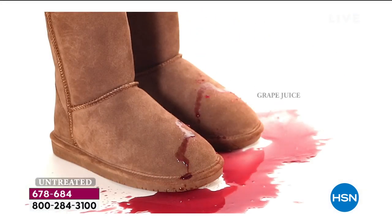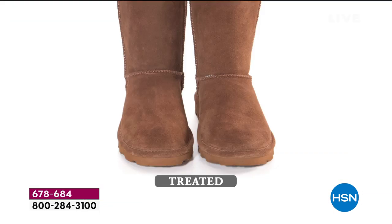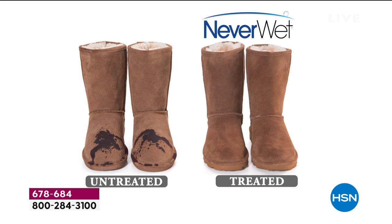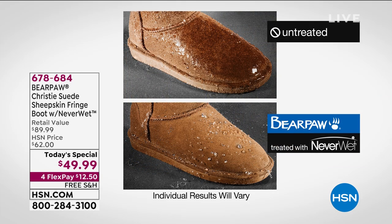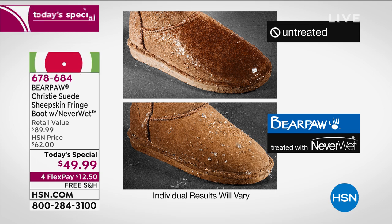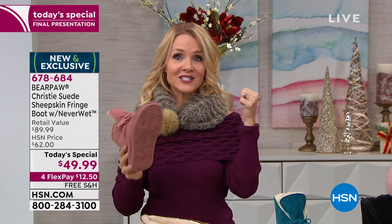Is it wine? Is it grape juice? Is it mud? Is it water? Are you going for a beautiful walk in the woods through all those leaves? Look — untreated, so sad, versus treated, very happy. That untreated boot — you'll never ever get the stain out. It will actually harden, make your boot crack, and once the boot is cracked, whether it's the leather or the outsole, you have to toss it.